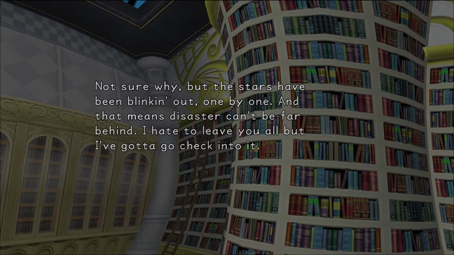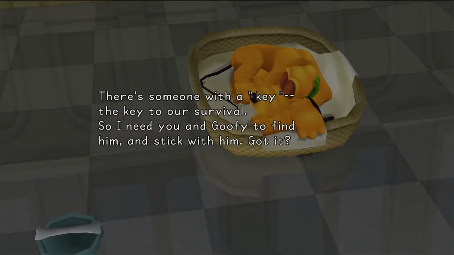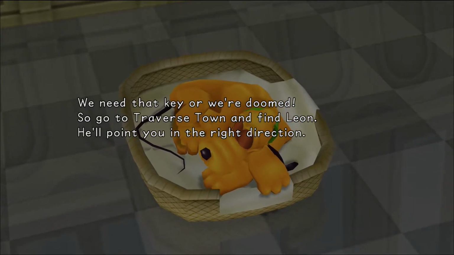I hate to leave you all, but I've gotta go check it out. There's someone with a key, the key to our survival. So I need you and Goofy to find him and stick with him. Got it? We need that key or we're doomed. So go to Traverse Town and find Leon. He'll point you in the right direction.